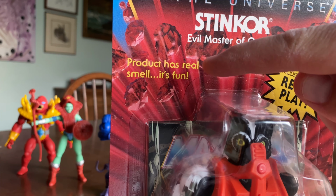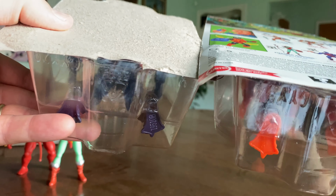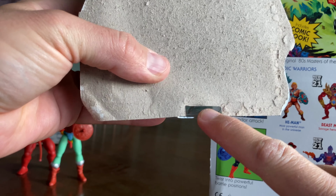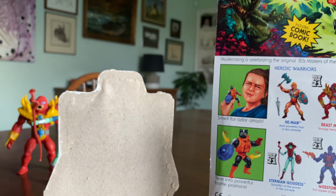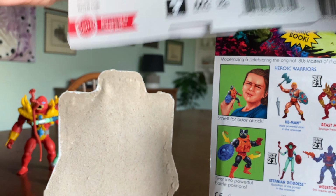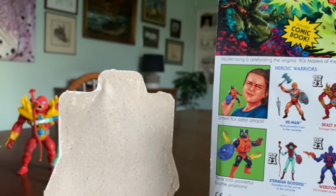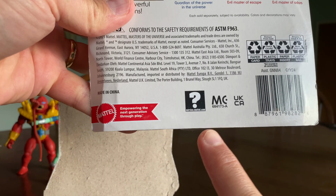He's advertised as having the smell, right? And I did notice that I'm showing you the Web Store package here, but there's a little vent on all the action figures, but the Stinkor cardback does not have the vents. See, these all have vents so that the off-gassing of the plastic, I guess, can air out. And they opted to close the Stinkor off, maybe so that they don't want people to smell them ahead of time.